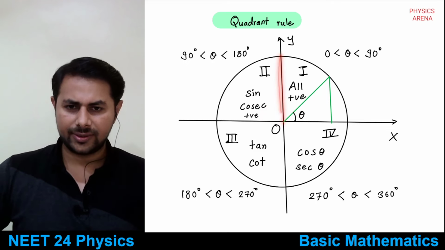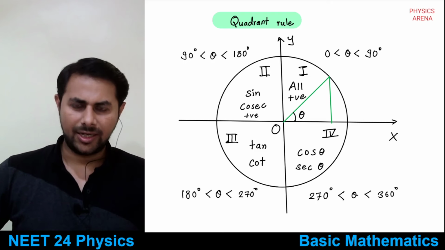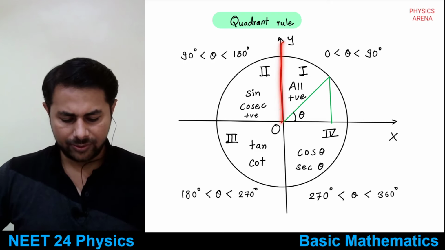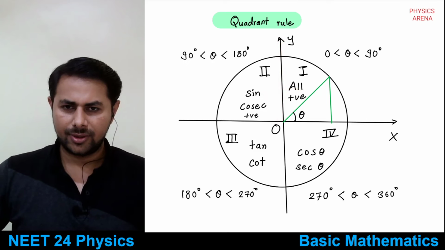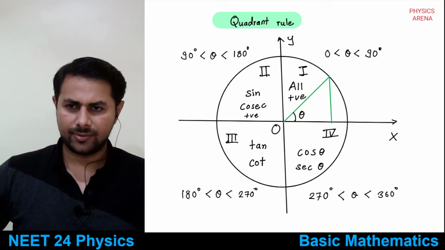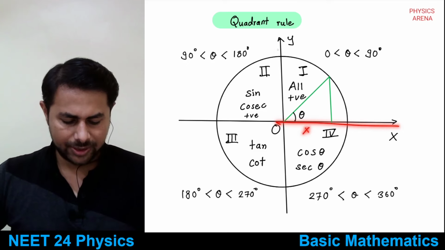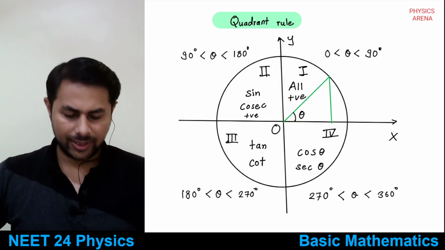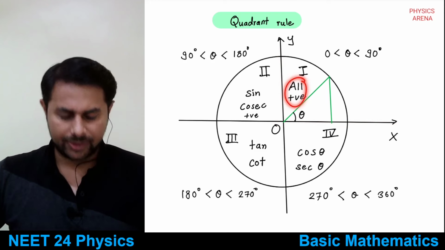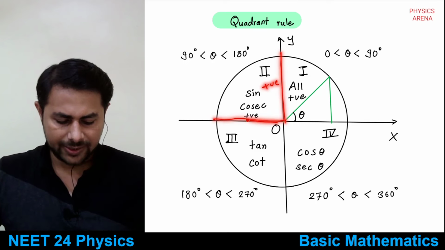The opposite side is marked along the y-axis. Will sine be positive or negative? Sine is positive. See, y would be positive if you go to this quadrant also. X will be negative. It's simple. In the first quadrant, x is positive, y is positive, so everything is positive. If you go to the second quadrant, y is positive, but what happens to x? X becomes negative. This is the negative x-axis.